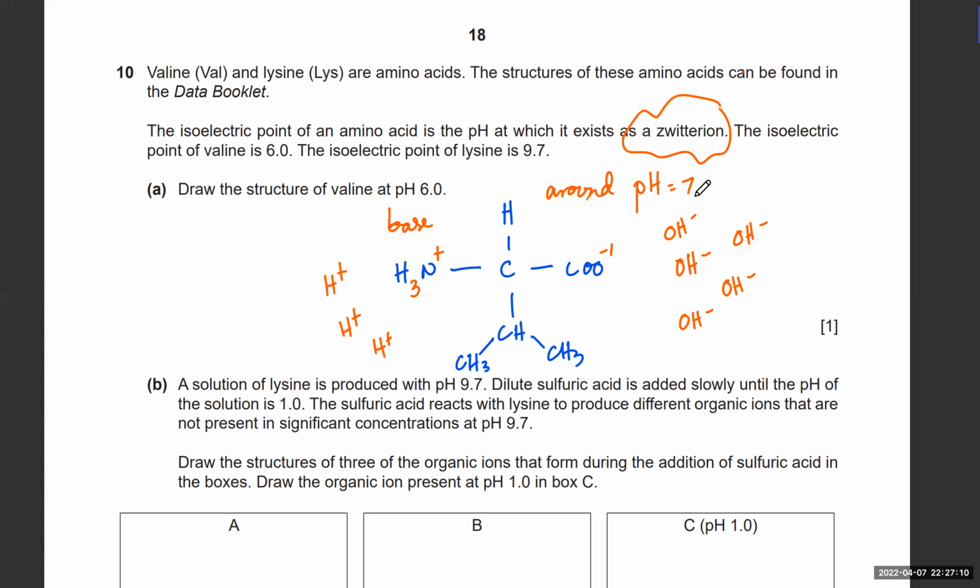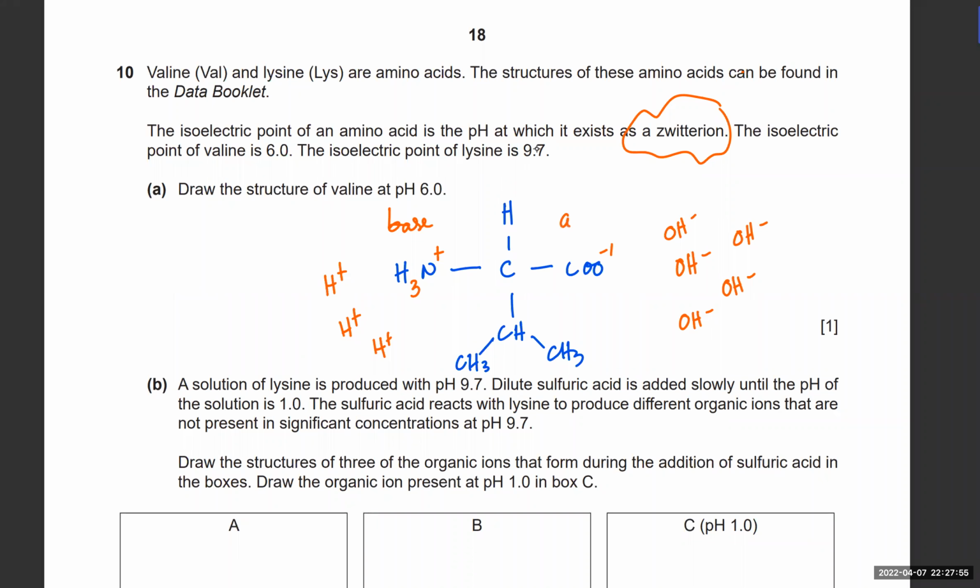So the point I'm trying to make is that the base and the acid over here don't have equal strength. Since they don't have equal strength, the zwitterion is not always going to be formed at exactly pH 7. Sometimes to make a zwitterion, you would have to make it slightly more alkaline, maybe because the acid is not willing to lose H plus 1 ions. Or maybe the base is a weak base and is not gaining H plus 1 ions, so you would have to make it slightly more acidic. So is that point clear as well, that the isoelectric point is usually not at pH 7? Is that part clear? Yes, sir.